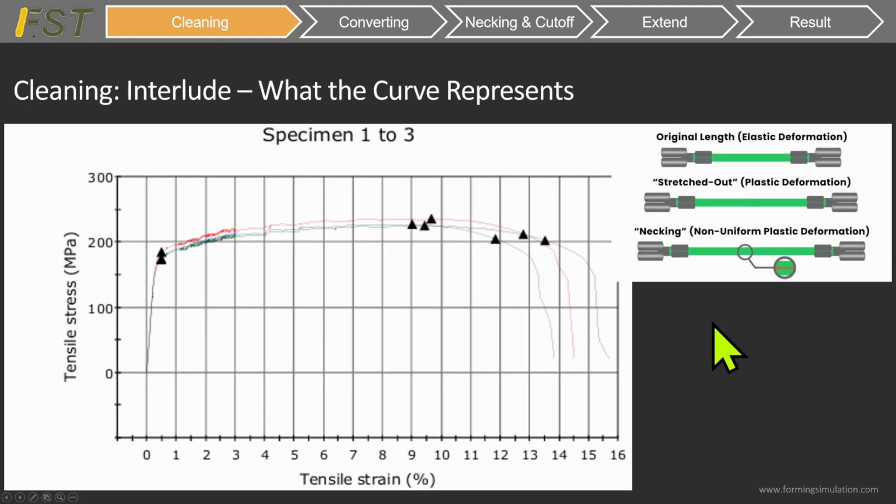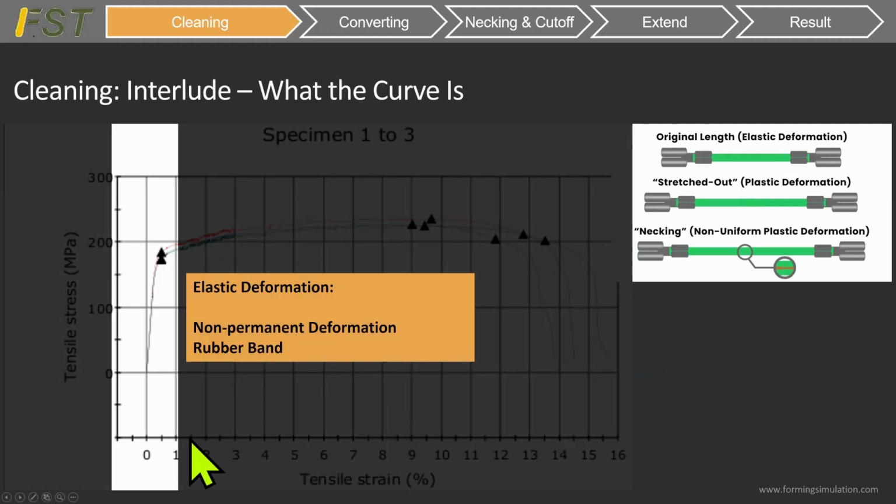Now, going over this curve, there is some specific information that's quite good to know. There's several different regions on it. You can see the lab happened to mark different regions in triangles, and these happen to correspond quite nicely with the different relevant regions. Focusing on the left side here first, we have the elastic deformation region. This is where we have non-permanent deformation, where you can kind of think of it like a rubber band. It's going to stretch, but as long as you don't stretch it too far, it's going to pop right back to its original shape. And in terms of mathematical model, this is going to be where, up until the yield point, this little triangle point up here, we're going to have a linear model representing that.